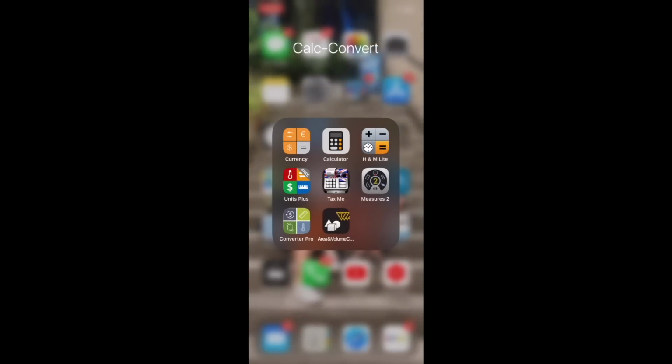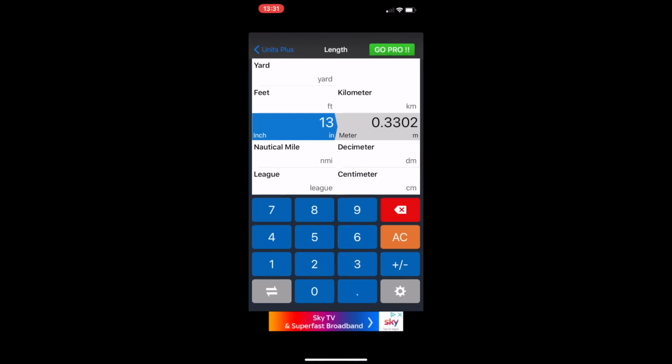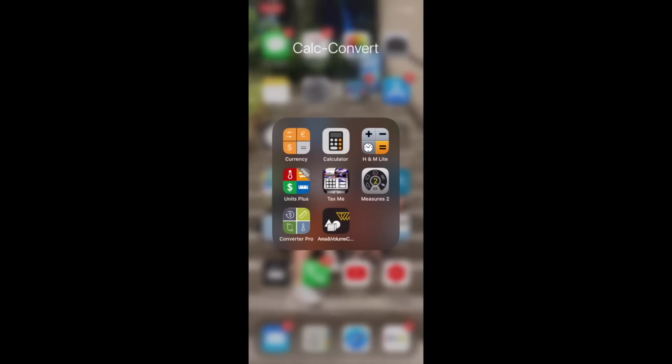Before I was using that one, I was using this little unit one here, which is okay. The adverts annoyed me, and it was quite hard to swap this thing round. I just wasn't getting on with this one, so I ended up buying that other one, which I like. Hard to find a link for these, but if you just look here, Converter Pro, that's really good.